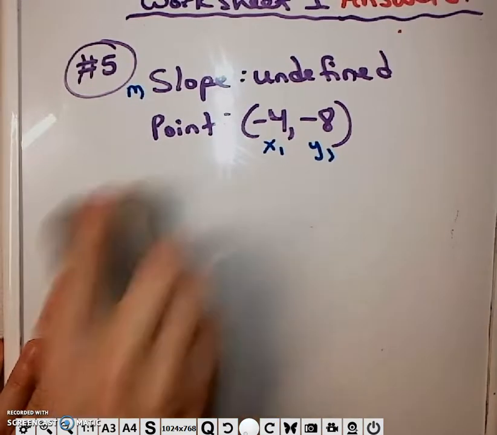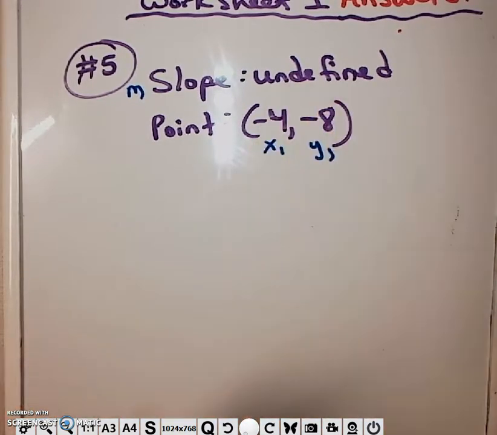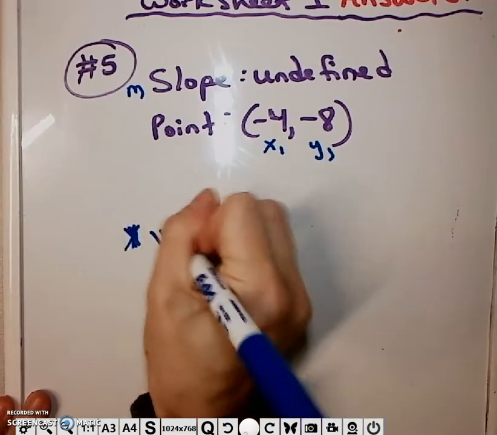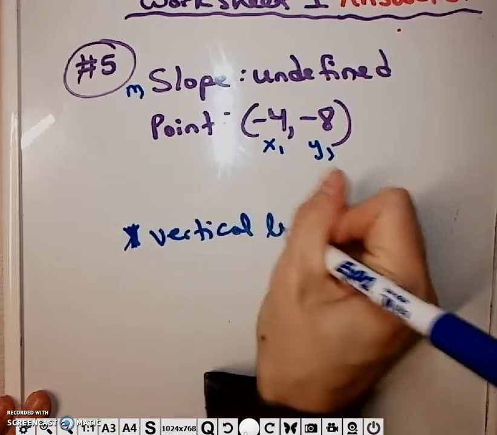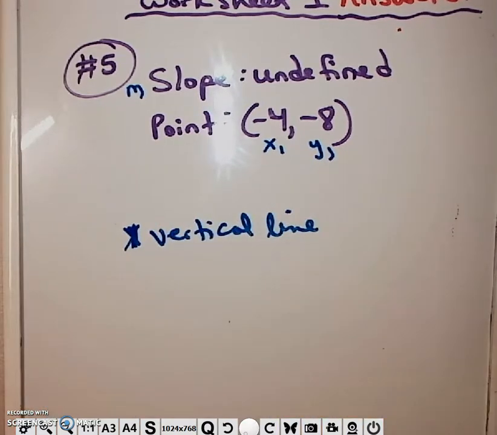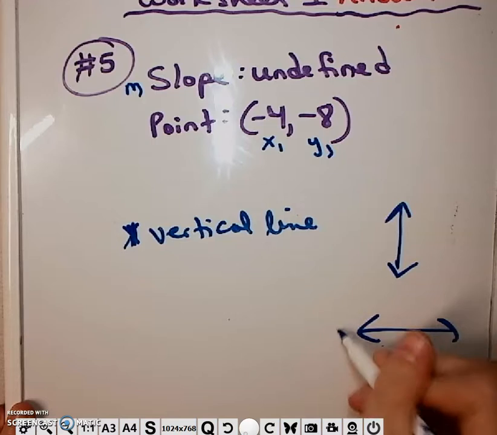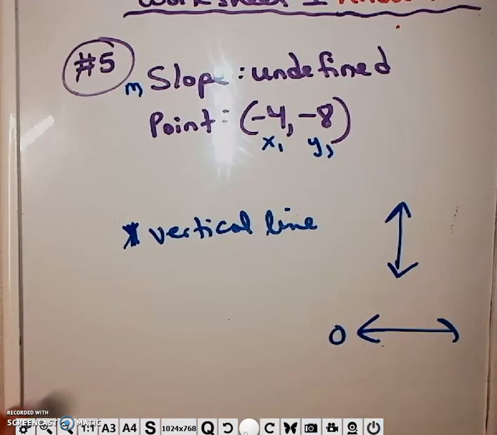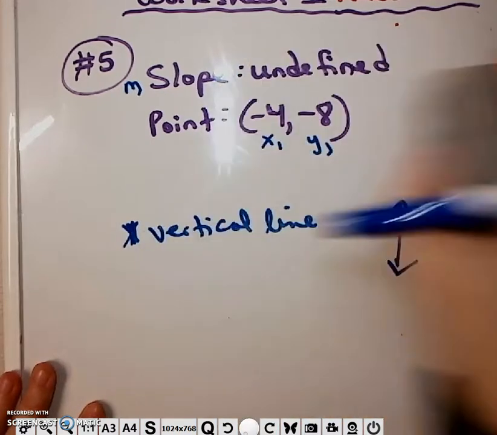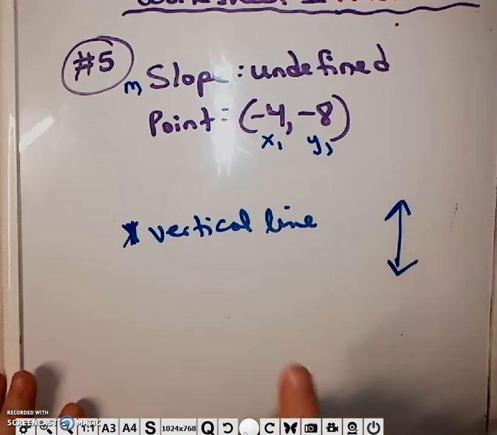To put this into point slope form or any form, when you have a slope that's undefined, we learned what? A slope of 0 means a horizontal line, but an undefined slope means a vertical line. Remember how we said you can't define a vertical line slope? Unless you're Iron Man or something like that, you can't rocket jet straight up in the air. So a vertical line has an undefined slope. It can't be defined. A horizontal line has a slope of 0, and then we have positive and negative slopes from there. Because my slope is undefined, this line is just a vertical line.